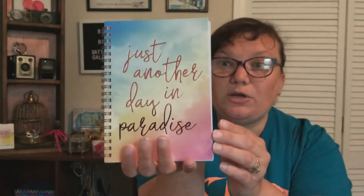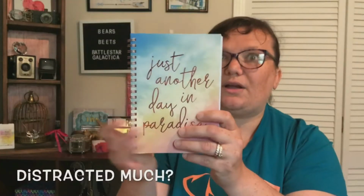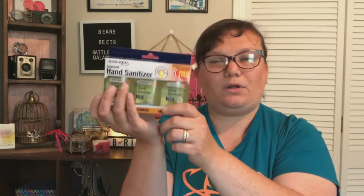I picked up another notebook because it was so pretty, and they came out with a bunch of new sayings on all their... So I'm looking at the reflection of that. Again, easily distracted. Hand sanitizer, because when you're going thrifting as much as we do, you need this in your car because you squirt this stuff every single time you come out of a thrift store. Yeah, you need this in thrifting life for sure.